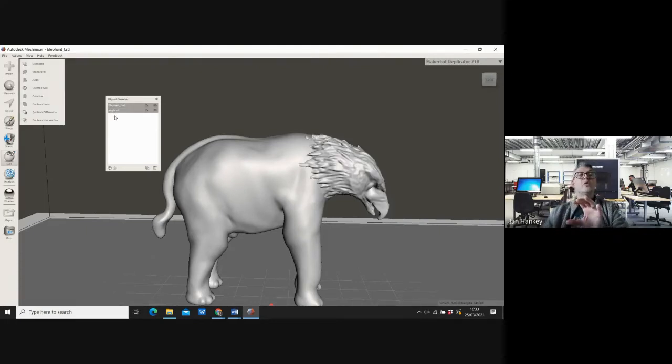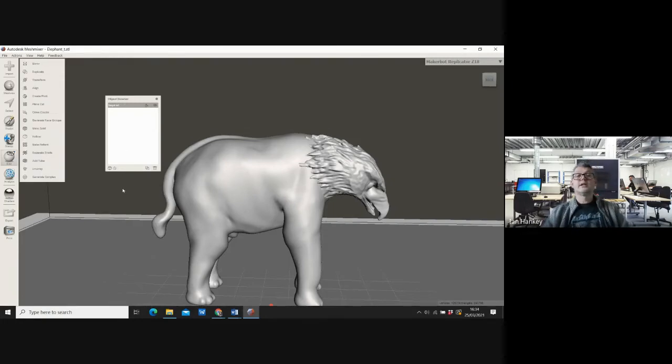And of course, what happens is we have a dialog box opens in the top corner there. And I'm just looking at it and it says duplicate at the top, transform, align, create pivot, and the next one down is combine. And that's exactly what I want to do. I want to combine these two separate files into one file. So I'm going to go to combine and left click.